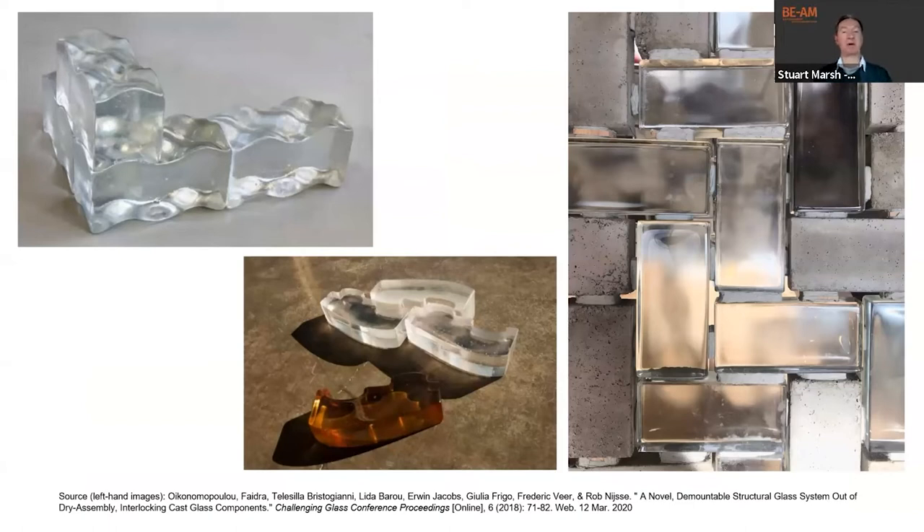With the help of the glass and transparency research group at the Technical University of Delft, we compared the advantages and disadvantages of mechanical versus adhesive connections. A dry assembly of interlocking glass components would allow the structure to be assembled and disassembled without any joint material, enabling demountability. However, to achieve a vault with complex geometry, several special glass pieces would have been required, which was not economically feasible and not in line with our goal of using standardized components. So we settled on using a two-part rigid epoxy prepared by human operatives, and for larger gaps we filled spaces with small acrylic pieces to save on the amount of epoxy used.